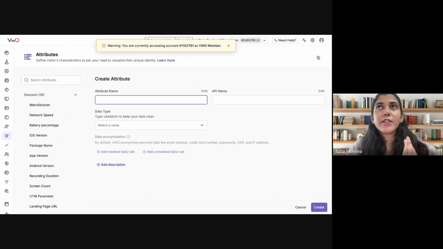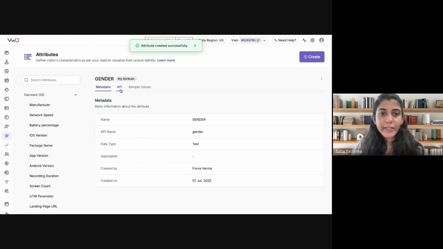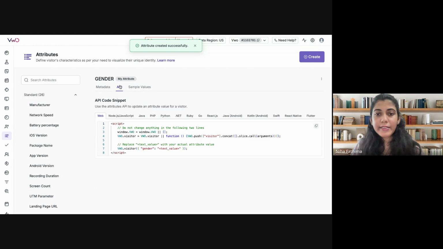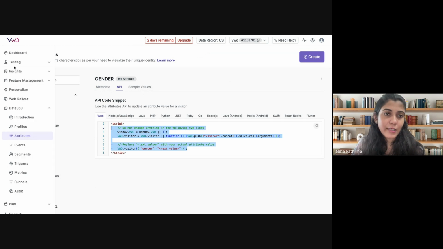I want to filter the reports based on male and female, how many people are male and female on my website. So I'll create an attribute called gender. Gender is text, so I have created this attribute. There'll be an API that will be provided. The clients have to pass it on their end whenever someone fills up the form or comes to the website. They should detect if they are male or female. Honestly, websites have their own way of doing it, and they'll have to fire the data within the script.